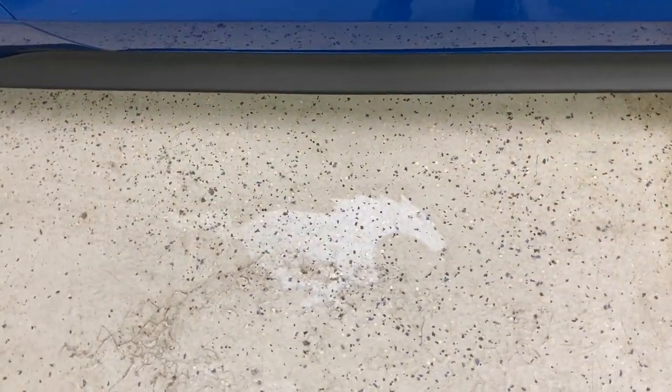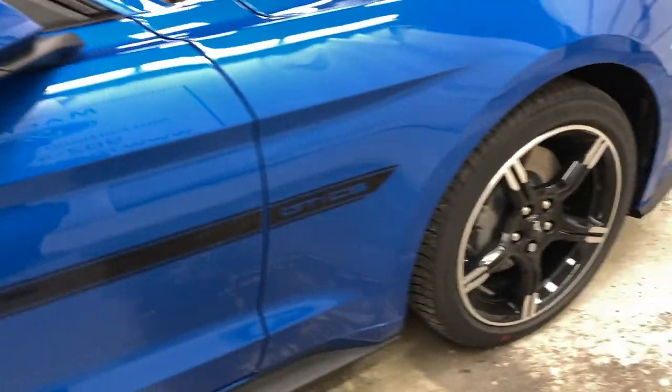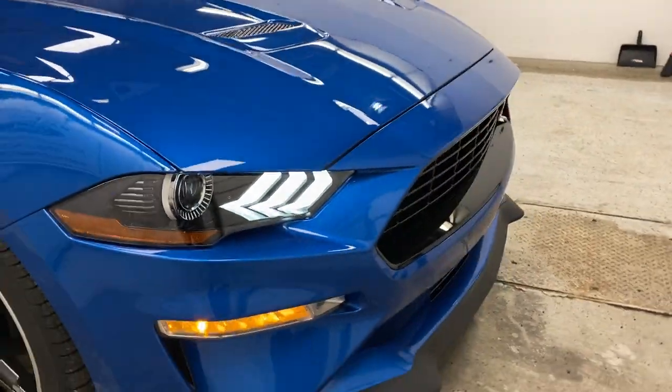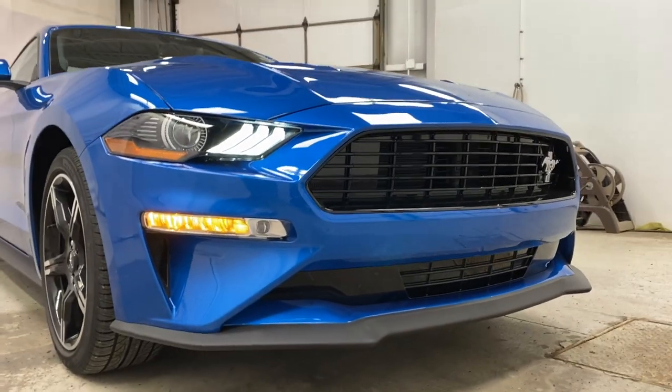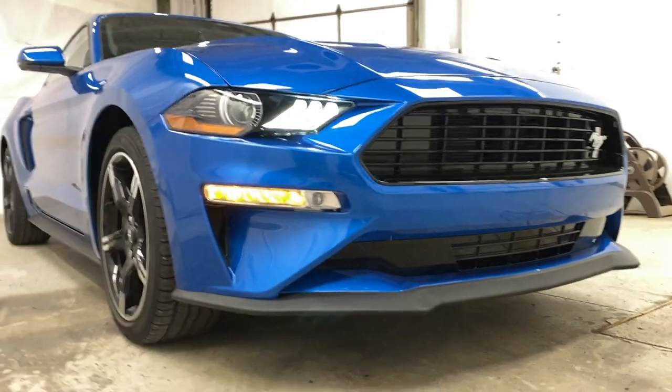Then we'll go ahead and look up at the front. Hard to see, but you also have this nice Mustang puddle light that comes off of the mirror — you see it at nighttime a lot. Heading up towards the front, you do have your LED lighting system up here with your high beams, low beams, and fog lights with your turn signals. Your front splitter, of course, and then you have this nice big open grille — I think this looks really, really good.